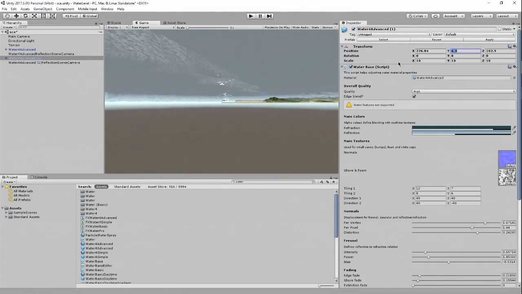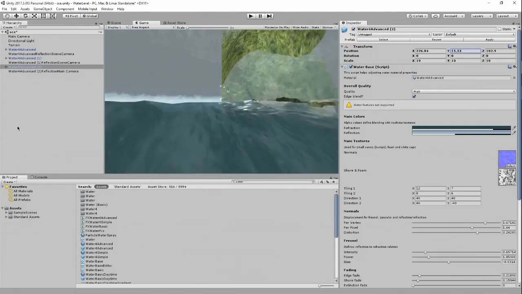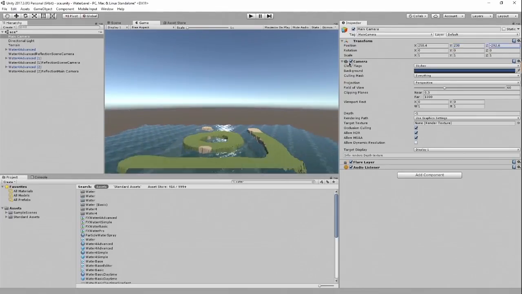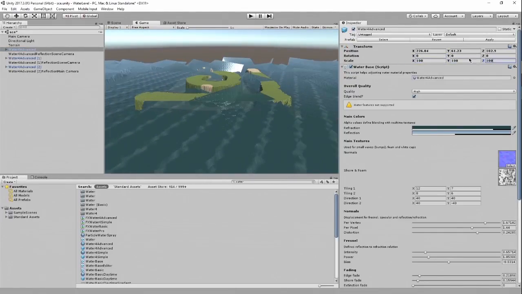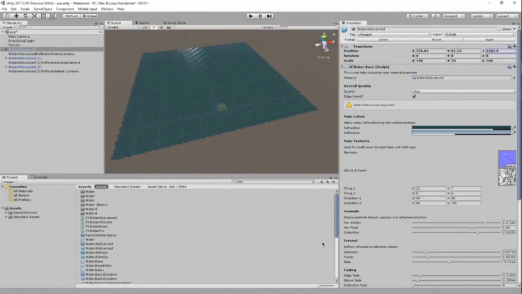I change the size of the prefab to be extremely large so I can have the water extend infinitely. I then make a couple of duplications and lower them to add a little more depth. Finally, I move the camera to the position I think looks the best and change the far clipping so the waves are rendered far into the distance. This is the final result.